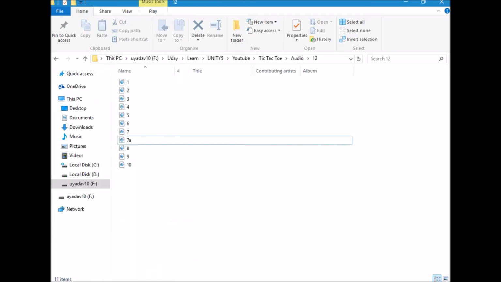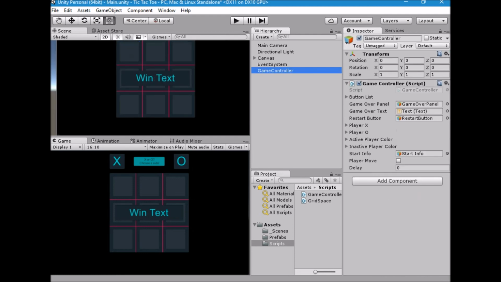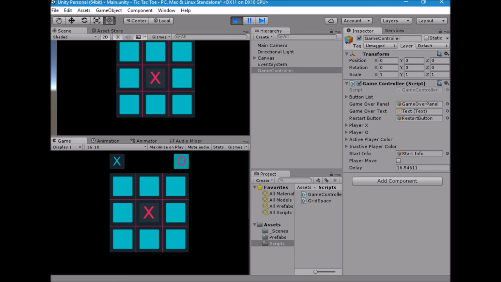We have not assigned delay value, so let's assign 10 to it. Enter play mode. You can see that when player turn is over delay increases and when it reaches 100 computer plays. Thus we have player versus computer game now.